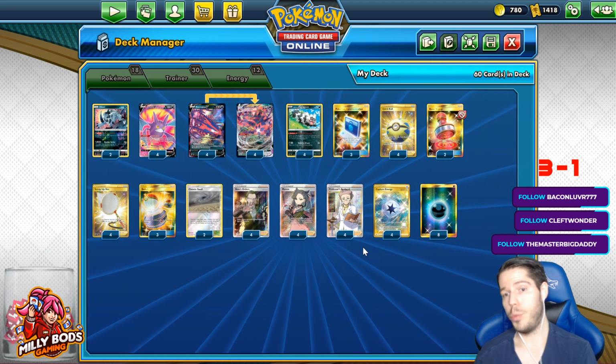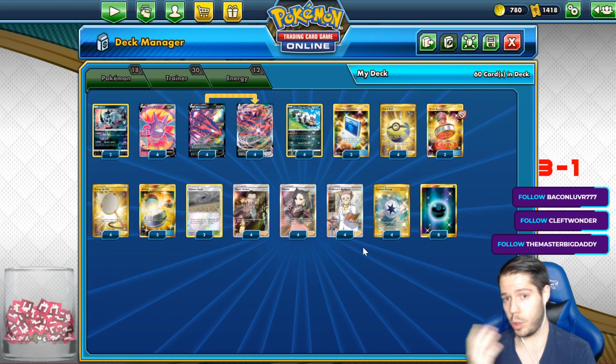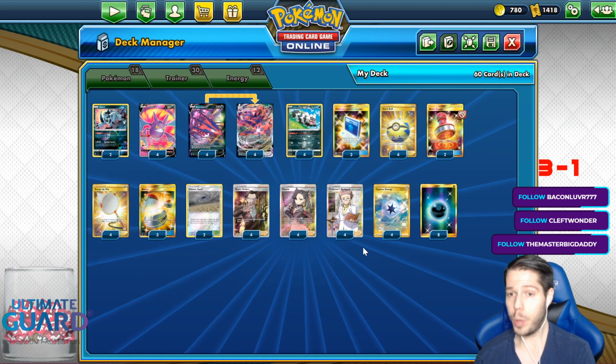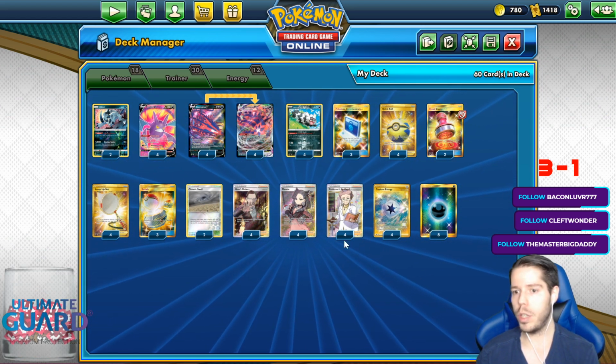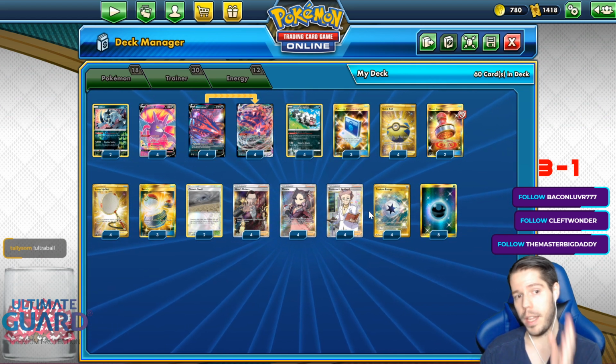Capture Energies are also removable by Dangerous Drill, so it could be a potential thing to worry about in the mirror matches. Okay, and Dangerous Drill is definitely a card I would consider adding. So yeah, this is my initial concept. Yeah, this will be changing.